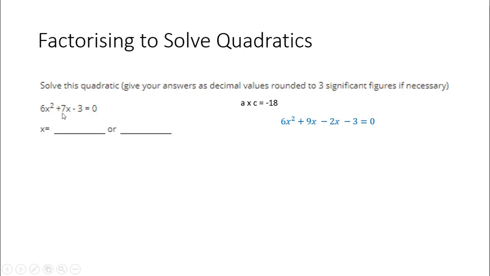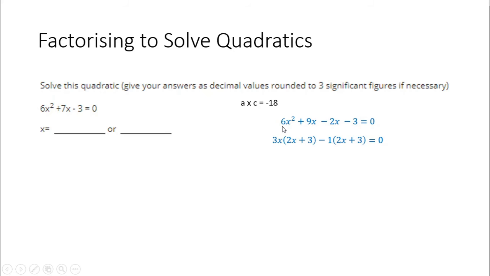So I split the 7x in the middle to 9x minus 2x. That makes 7x, right? And I put them in this order because I can clearly see that the 6x squared and the 9x have a common factor. The 2x had that common factor as well, but I put it this way because I thought they had a better common factor. Common factor here is 3x. And common factor for the last two? Oh, I don't see much of a common factor. I see that they're both negative though. That might indicate that I need to pull out a negative 1.